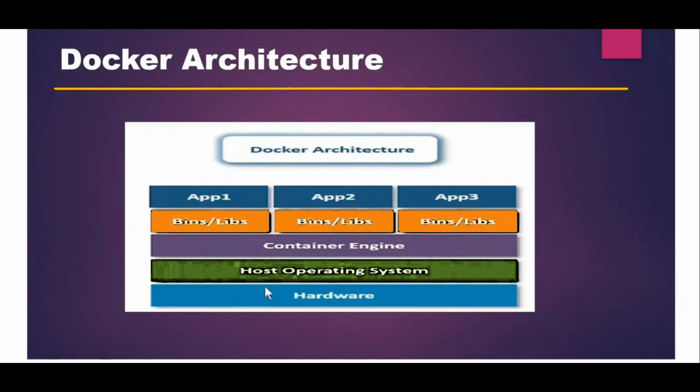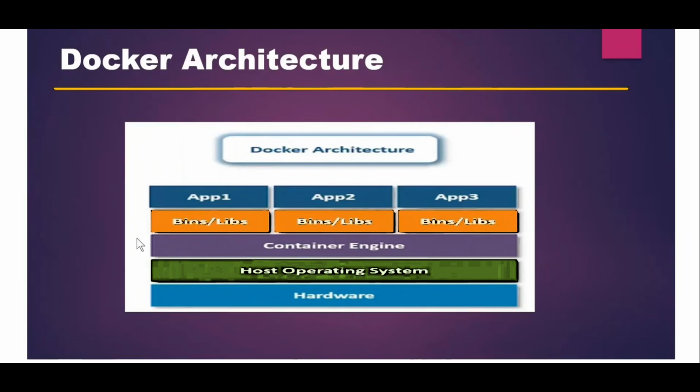What we need is hardware. Hardware is nothing but a machine, and hardware alone never works. So we need an OS, an operating system, to operate that machine. So we have a host operating system, which is the operating system running on that host machine. So the hardware loaded with an OS. Basically, this is the physical machine configuration as a standard. This is what we need as a standard.